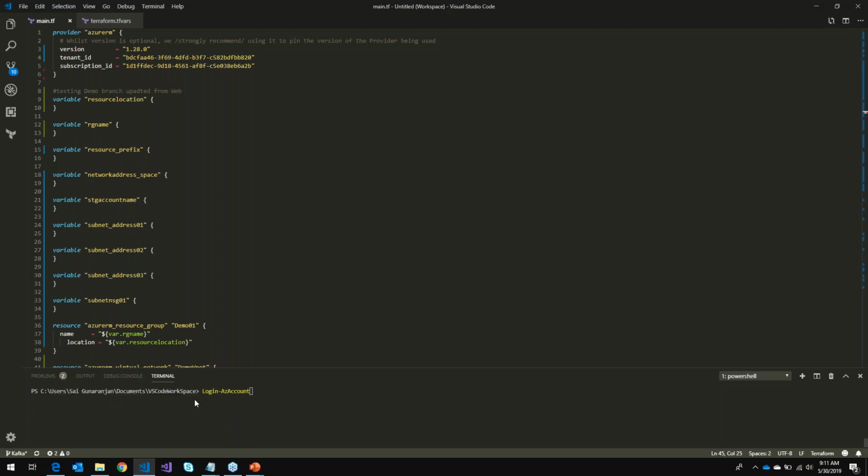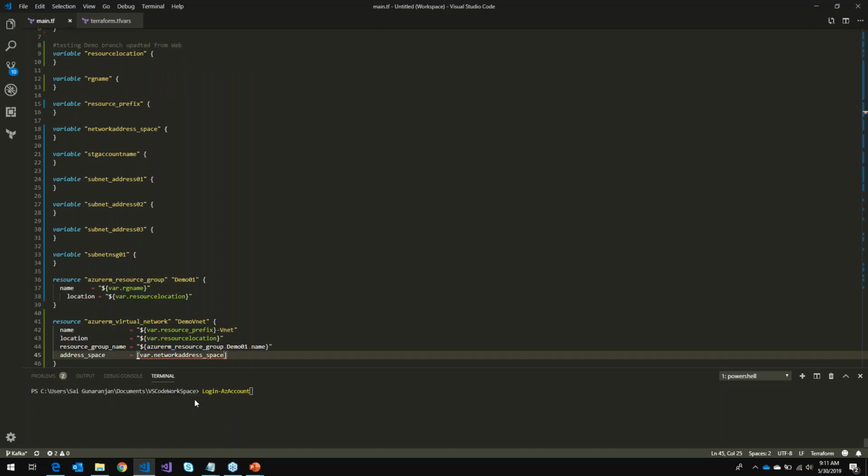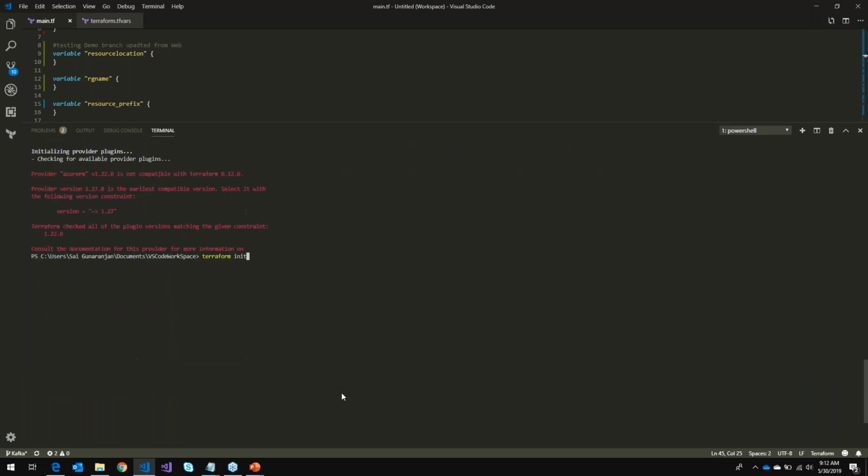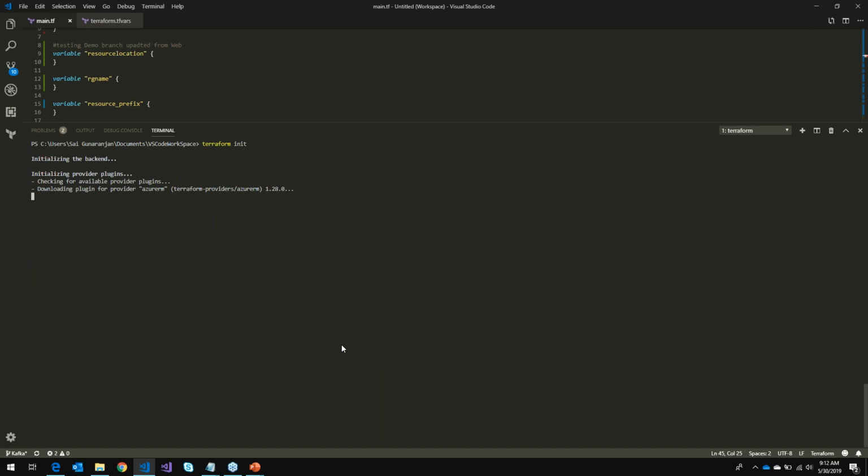And what I'm going to do is just initialize the environment. For that, it's a simple command called terraform init. This downloads the latest providers.